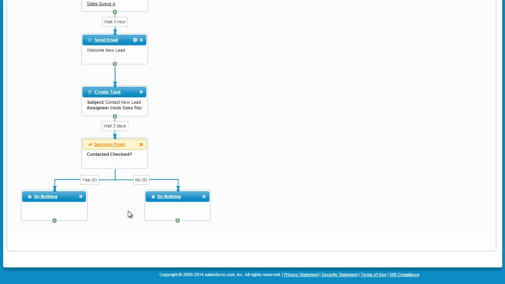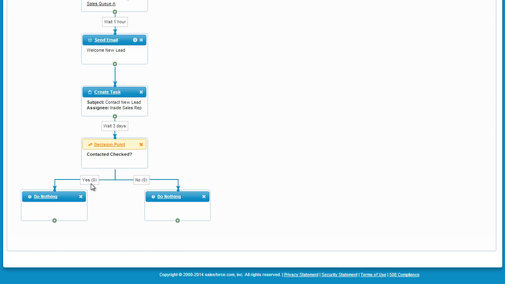One thing that you'll see here is this number in brackets next to each branch of my lifecycle. This tells us how many campaign members have moved through each branch of the lifecycle. As people move down either the yes or no branch here, these numbers get incremented, so you can get an easy visual indication of where campaign members have moved as it happens.